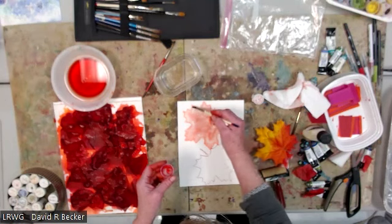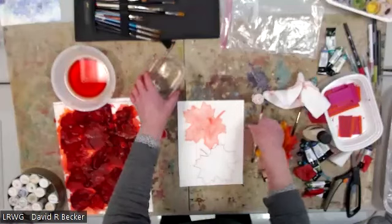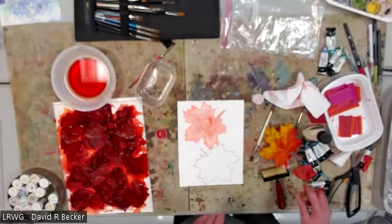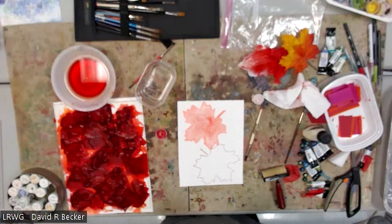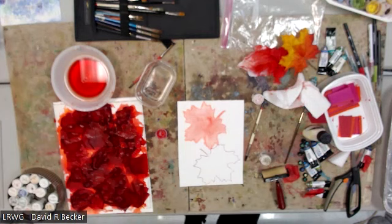So, okay, I've got some color here. I'm probably going to add a little more later, but now I'm going to take my dark brown. Where did I leave dark brown? So that Chinese takeout container is really your palette. In a way, it holds your caps. Right? Yeah, my palette is all of them.